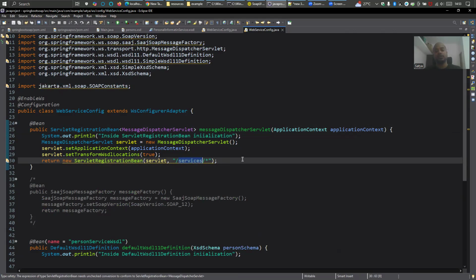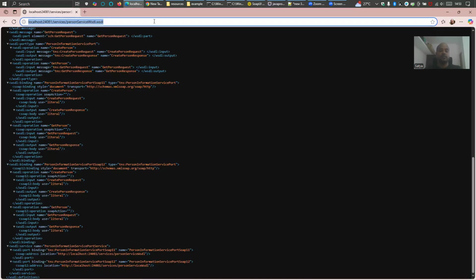So whatever request I give, whether I want to read the WSDL or send any request, services will be part of the request. This URL will be part of the request. So it will be like http://localhost. I'll show you, I will get the URL here. One second, hold on. That will help you understand better. That is called servlet context.